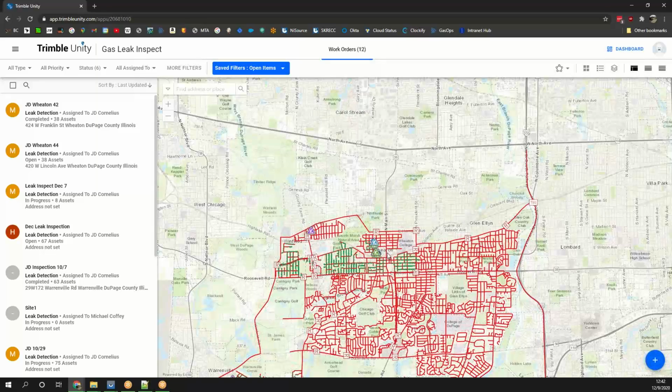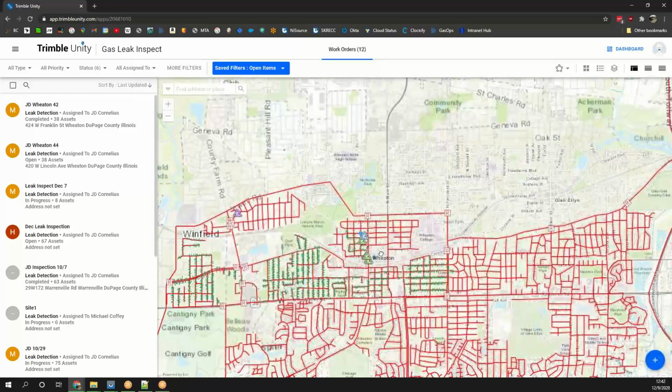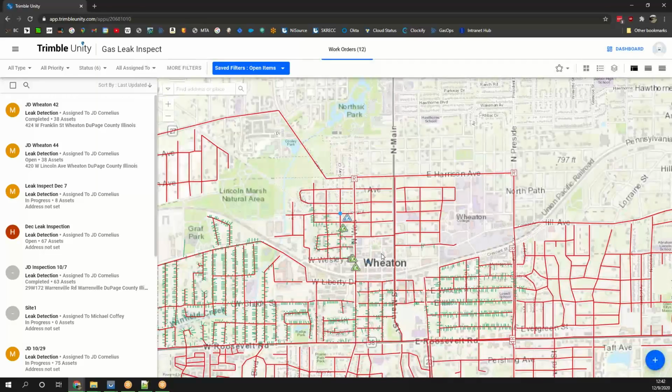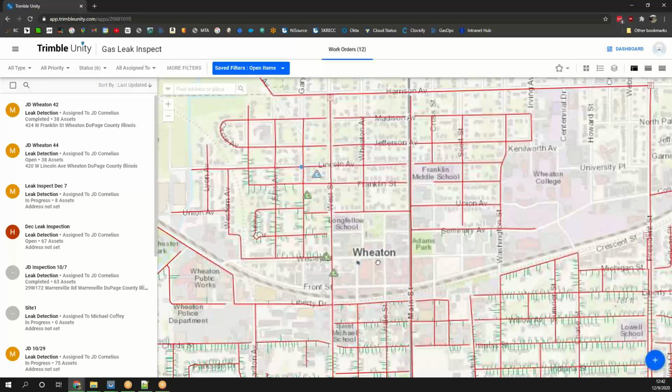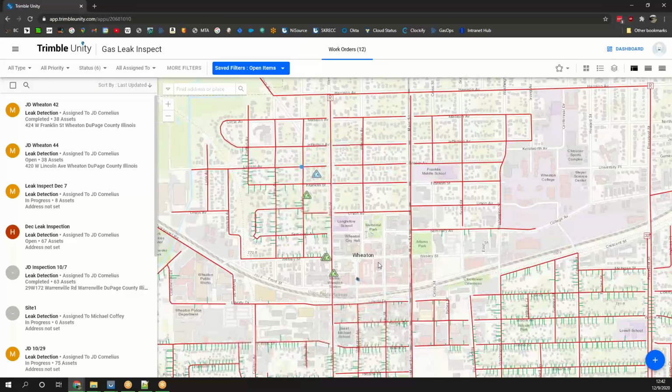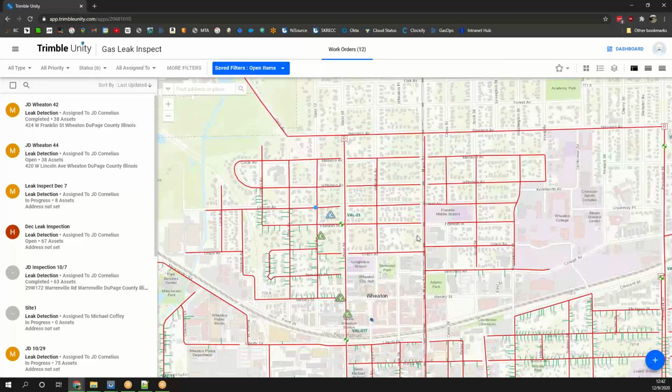So the breadcrumb trail is not only the proof of what we did as a surveyor out in the field, we can also use that breadcrumb trail to then perform some spatial analysis, and we can mark pipe as being inspected and update values and all that kind of stuff with it as well, based off of spatial analysis of that breadcrumb trail.